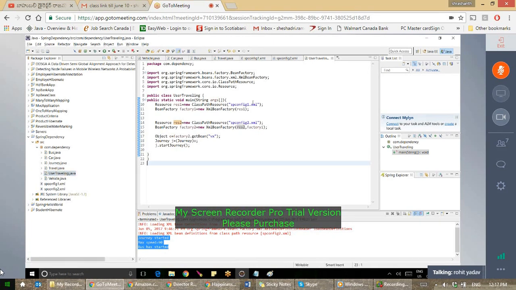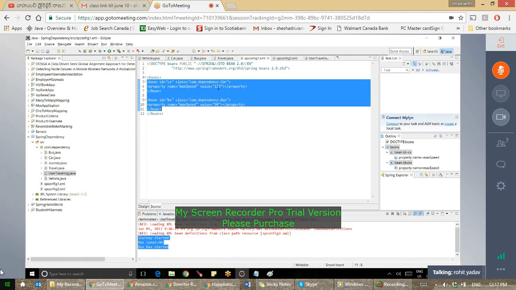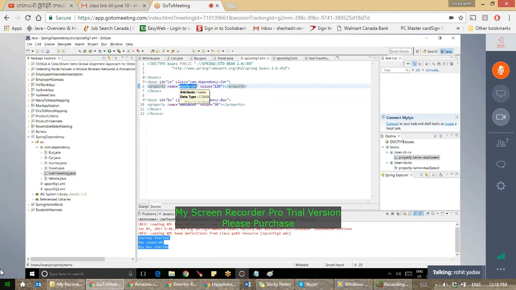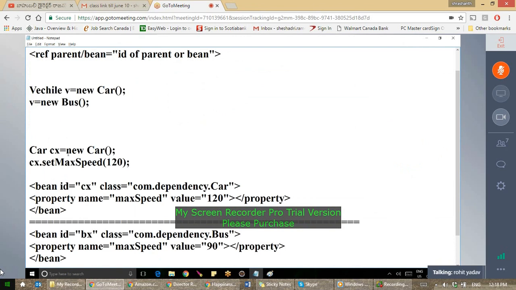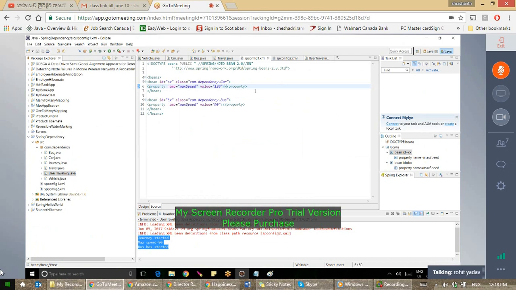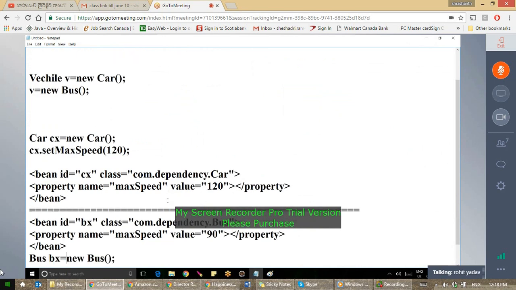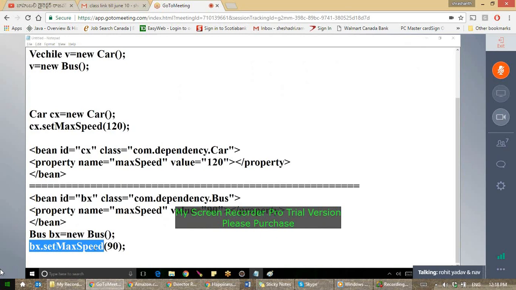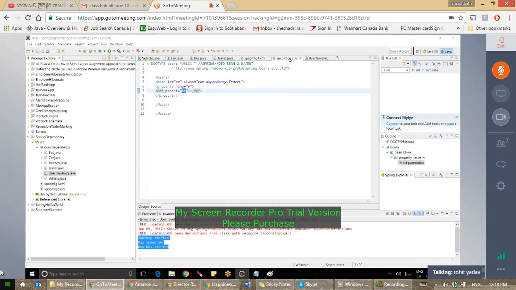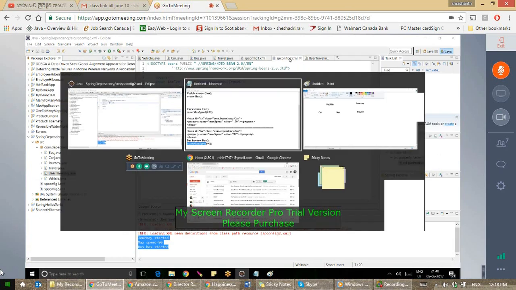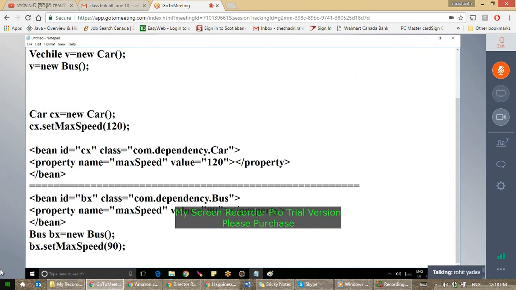First, see, we are configuring the spconfig1. What is the spconfig1? You can say it contains that variable, that max speed 120. So this is nothing but creating an object of car and calling the set max speed method. Next, after that, if you call this bean id this way, it has called the bus set max speed. And now spconfig2 is creating the car object or the bus object, depending on what you are passing here.